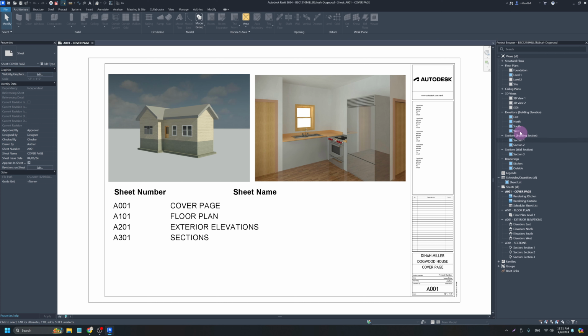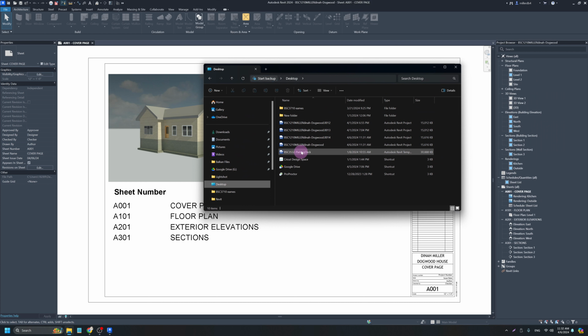I'm going to be able to navigate through all of your stuff here as long as you are submitting your RVT file, your Revit file, and it is the copy of the last one you worked on. So another important thing to keep in mind, and so I'll go into my folder here. I have my project currently saved on my desktop. These are all versions that Revit made as automatic backups.